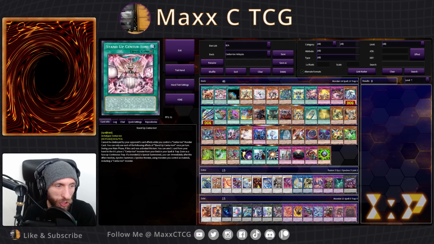Then we have Stand Up Centur-Ion. This is their field spell. Cannot be destroyed by your opponent's card effects while you control a Centur-Ion monster card. You can only use each of the following effects of Stand Up Centur-Ion once per turn. During your main phase, if this card is activated this turn, you can send one card from your hand to the grave. Place one Centur-Ion monster from your deck in your spell and trap zone as a face-up continuous trap. If a monster or monsters is special summoned, you can immediately, after this effect resolves, synchro summon one synchro monster using monsters you control as material, including a Centur-Ion monster.